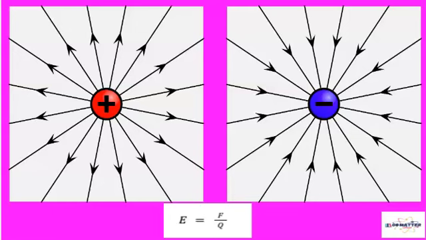Electric field at a point. Electric field at a point is defined as the force experienced by the test charge at that point, the force experienced by a unit positive charge at that particular point. Let us use the definition of electric field at a point and Coulomb's law to show that the test charge has no effect on the magnitude of the electric field.